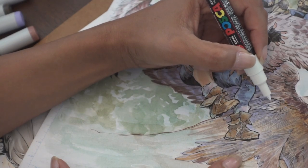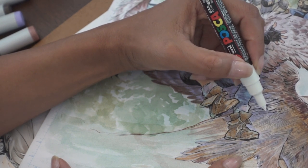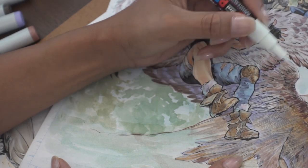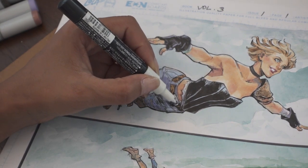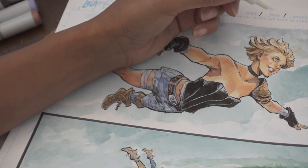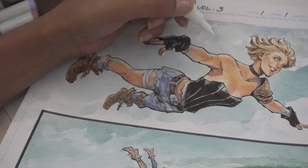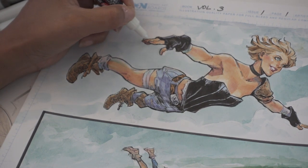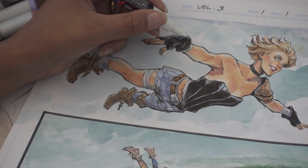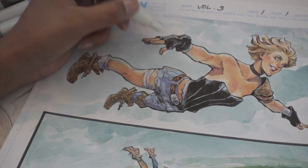Onto my favorite part. As you all know, it's the jelly pens, but this is like a Posca. So it just brings out some of the harshness and the mid-tones that I've ended up maybe doing too much of. And so it kind of livens everything and brings a contrast into the piece, along with the inking that I do with the blacks, so that the page kind of pops out more and it's not so flat, because watercolors and Copics, once you do it together, sometimes it just flattens out the piece. But luckily these pens work really well over the inks and the markers and the watercolors.